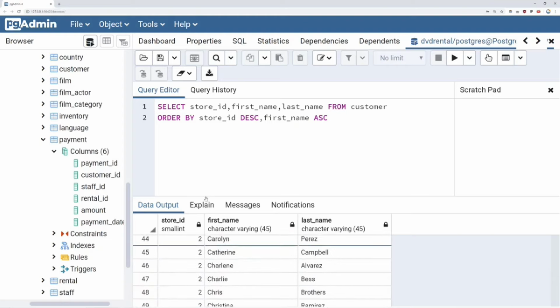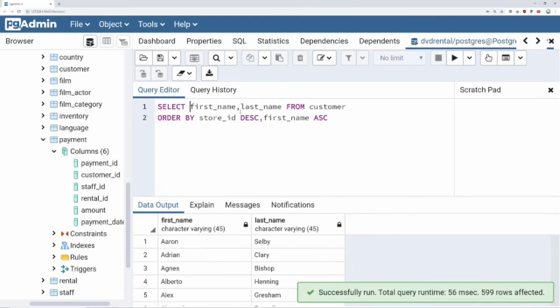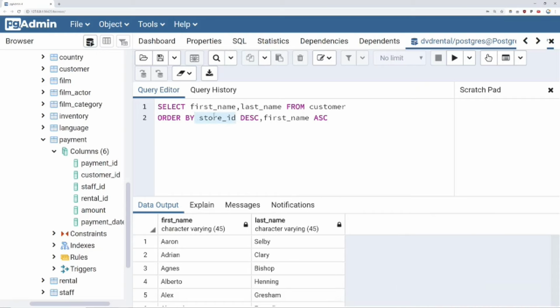The other thing to note here is that if I select just first name and last name and run this, it will still work, which means I can technically sort by columns that I do not actually request in my select statement. Now, whether or not you actually want to do that in a real world setting is really up to you.